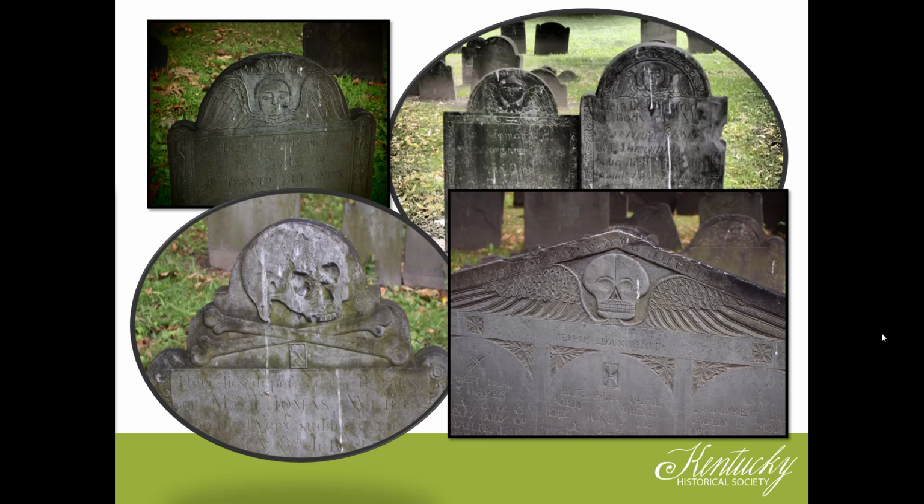This set of images right here is also from the Granary Burying Ground in Boston, but these are coming from your 17th and 18th century graves. And as you can see, especially from the lower level images, you see the early skull and crossbones or skull with wings. And right below those harsh images, you get carvings of the hourglass, which is signifying to those standing at the graveside to remind them that time is so fleeting and that we're all really dust, and that we're going to follow them at any moment. So that message again is very, very harsh.